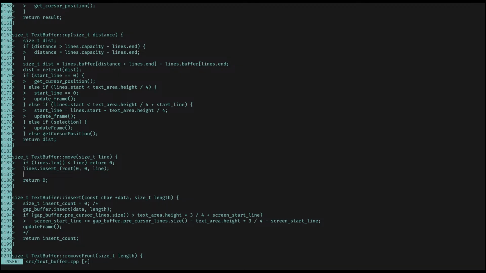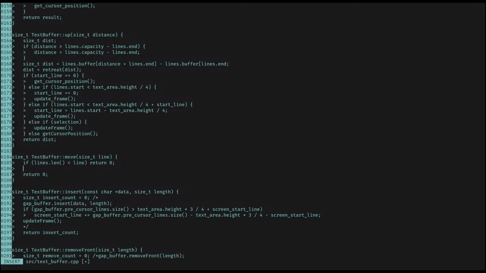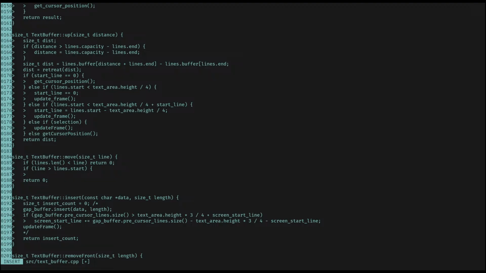Okay, so then, actually, hold on. You know what? So if line is less than lines dot start, or sorry, if line is greater than, excuse me, then I mean, I need to lines dot advance.